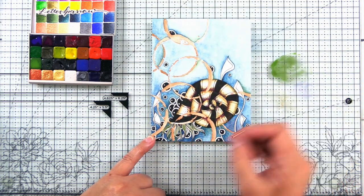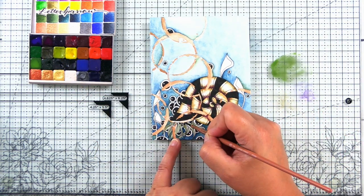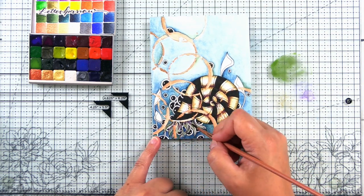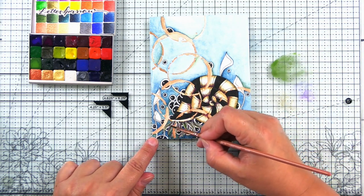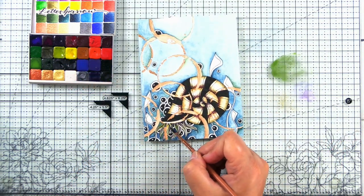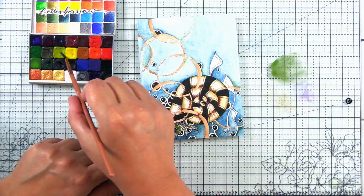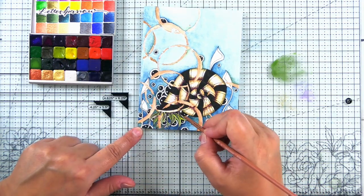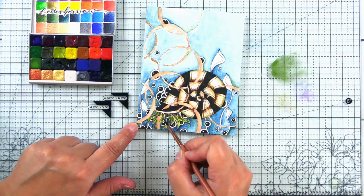And I'm going to start adding this to the Enyshou, which is like the little tendrils coming out of this snail shell. I'll add some Italian violet to the center of those to add a little bit of shadow color variance. And then I'm going to add the Mayan yellow. Now the Mayan yellow looks like a green. It's almost like a super vibrant yellow green. It is super pretty, you guys. I don't know that you can see it very well, but it's just a gorgeous color. Well, you can see it on the swatch card right above. Super pretty. So I'll just add that for the highlights.